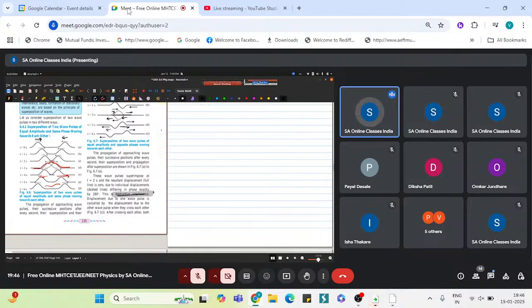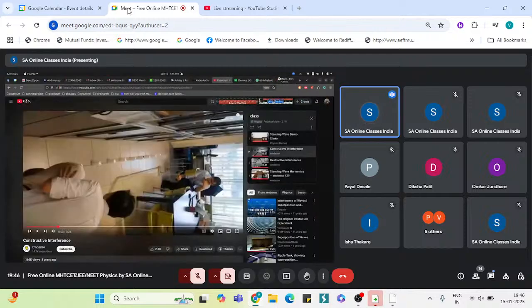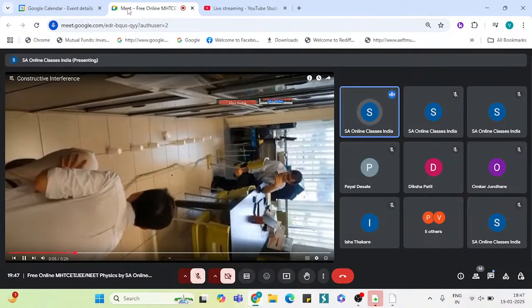So I found a good YouTube video to show the constructive and destructive interference. So we'll just probably look at that. I hope you can see the screen. What these people are doing essentially, this is a string in the video, and they have kept glass paper glasses at the amplitude of the wave. So you'll see कि ये दो जो लोग हैं, they try to disturb this string and make a wave out of it. And let's see what they're showing.